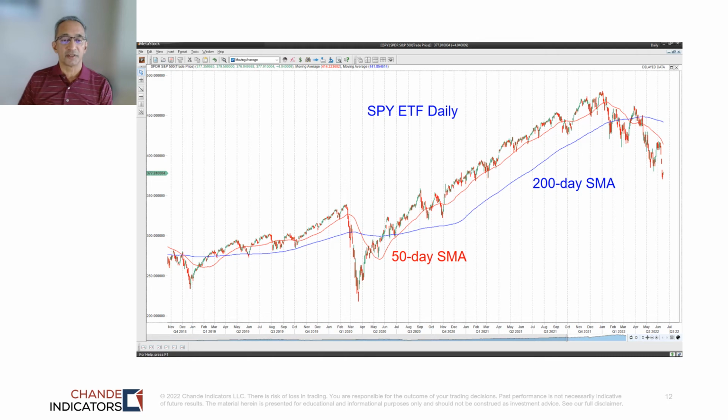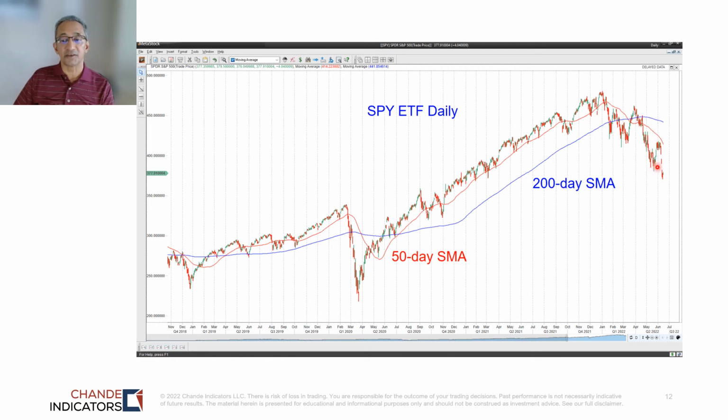So this is a chart of the SPY ETF, which follows the S&P 500 index. The two averages are the most popular lengths of 50-day SMA and 200-day SMA. So clearly the first application is: what is the trend? If the 50-day moving average is above the 200-day moving average, the trend is higher. If it's below, then the trend is lower. So that's one application. The other application is you can buy retracements to the moving average, like you could buy every time the prices came down here to the moving average, or you can sell against the moving average.